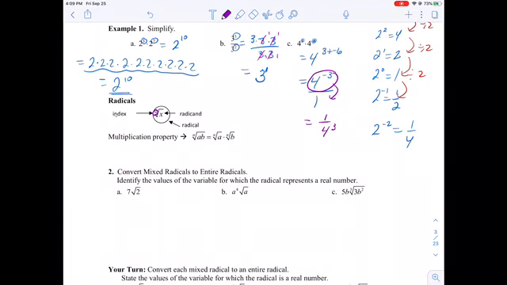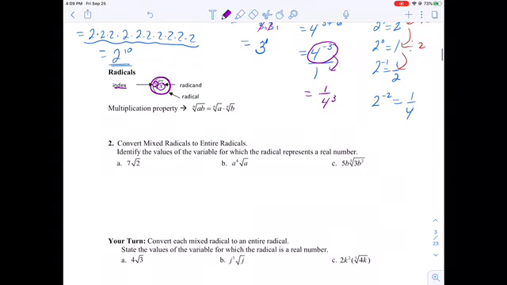In terms of terminology, the little outside number here is called the index. The radicand is the value underneath the radical, and the whole entire thing is called the radical. Okay, and then multiplication property, we've seen this a little bit. This is something like if I said the square root of 8, there's a little invisible 2 there, and that can be rewritten as the square root of 4 times the square root of 2. And of course we could simplify that because the square root of 4 is 2, so 2 root 2. So that's just saying that you can split up the factors of a number, like 8 can be split up into 4 times 2.